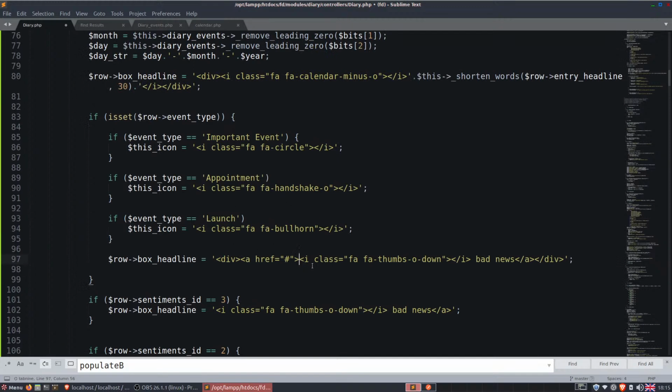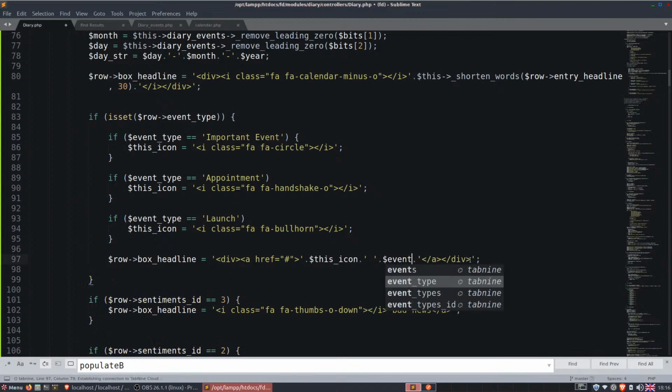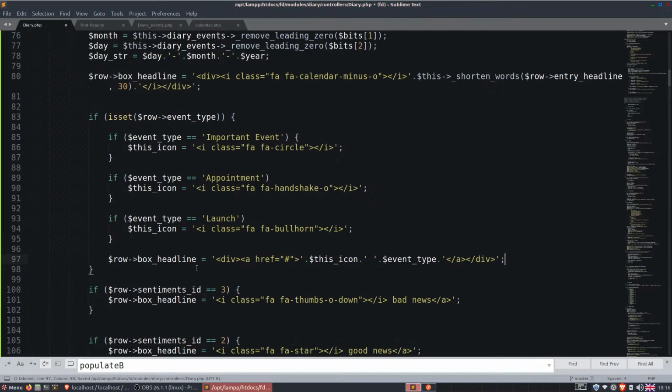And then here we're going to say this icon, and here event type. Good. Let's turn this into a link and shut it off here.